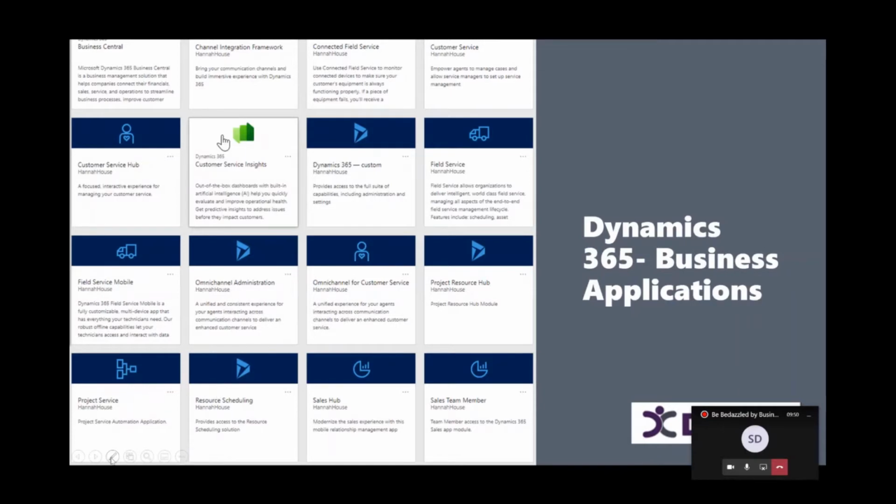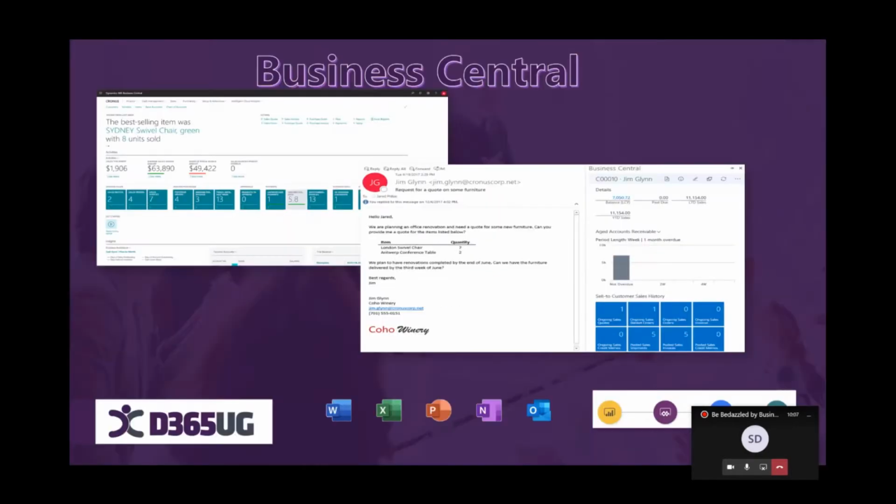As I said, you can see here in this picture that there's lots of other areas that you're used to, but my friend Business Central, which is apparently a bad screenshot cut up here, but here it is amongst the rest of the business applications. So Business Central is a business management solution for small and mid-sized organizations. It's often compared to the behemoth finance and operations, AX, whatever we're calling it this month. And also, some people say that maybe it's just the cloud version of Navision. However, today you're going to see that it's truly a gem all on its own.